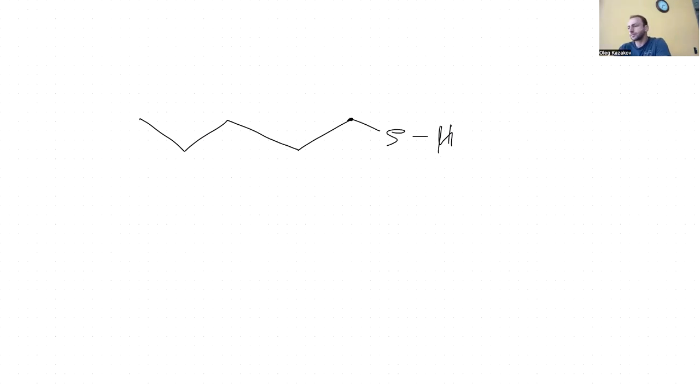This functional group will basically be represented as a carbon-SH connection, and this will be known as a thiol, the thiol functional group. That's what it looks like. Now it is embedded into a specific compound. What can we say about thiols? They are relatively non-polar because of the bonds that are present in those molecules, and they can also participate in some exciting chemical reactions. What could that be?